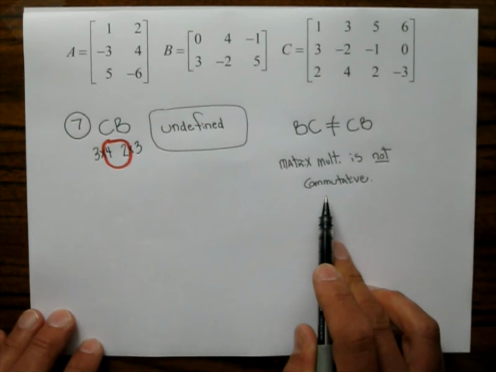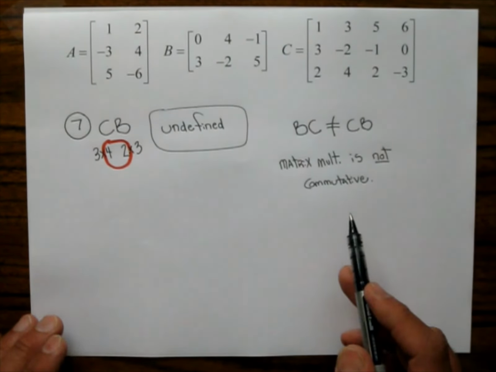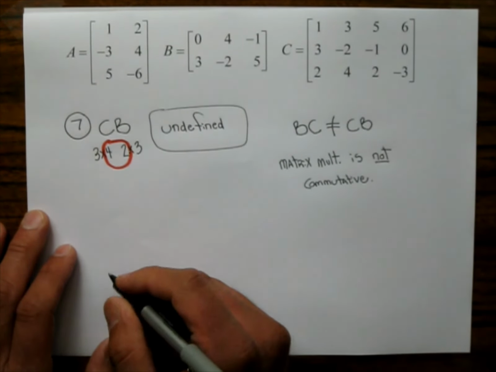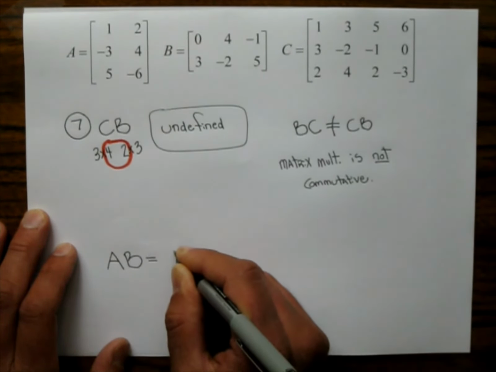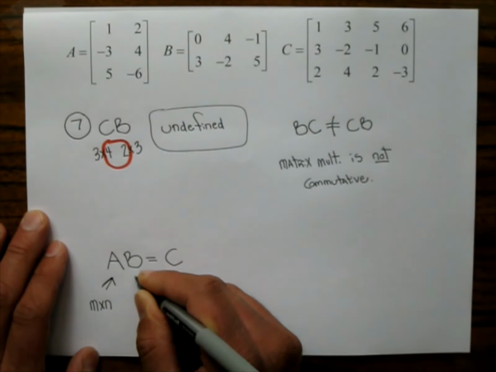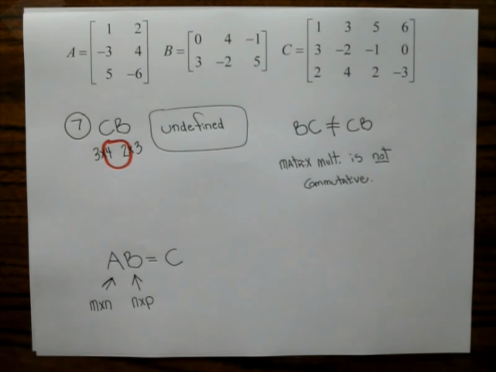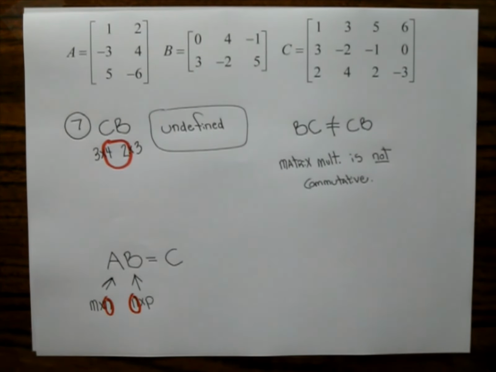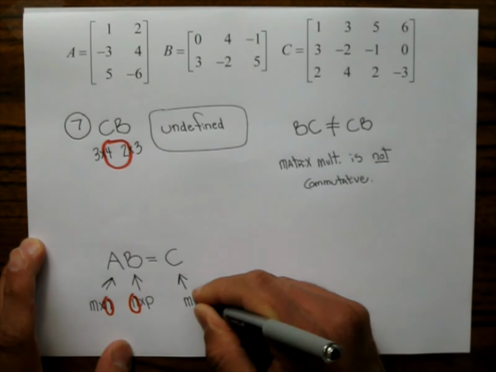Matrix addition is. So B plus C, well, it's not defined here, but when we do matrix addition like A plus B, if you're able to do that, it's the same as B plus A. The other thing, some math people might like this. If you are going to multiply some matrices together, A times B, and you end up getting C, if A is M by N, and B is N by P, so you can do it because the N's are the same. Let me just circle those. Then C is going to be M by P.